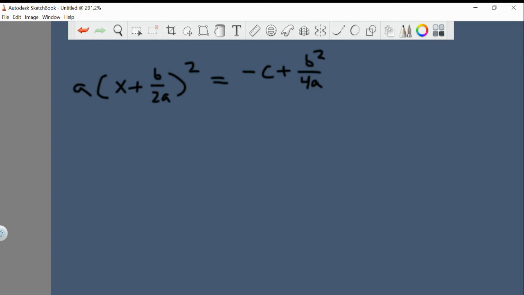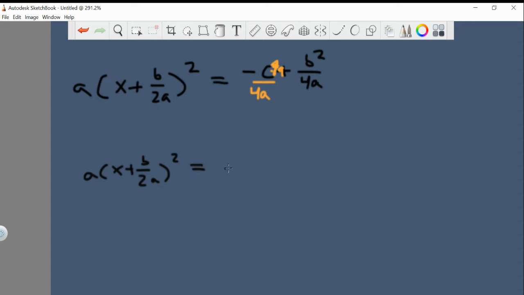And one of the easiest places to start is up here. Let's go ahead and try to make this all one number instead of it being 2 numbers. So in order to do that, we need common denominators. We need to multiply this by 4a in the denominator. And if we multiply in the denominator, we have to multiply in the numerator as well. So I'm going to put a 4. Handwriting is not great. I'm going to put a 4 and an a up here in the numerator. And so to rewrite that, that would be all of this stuff.